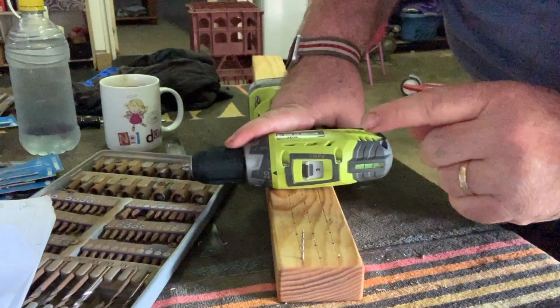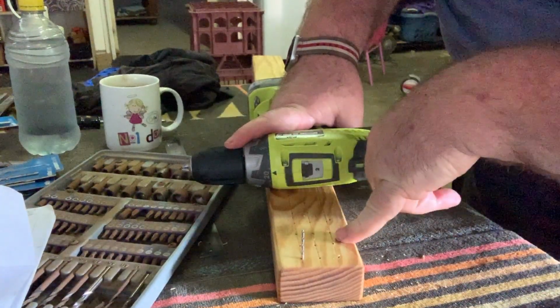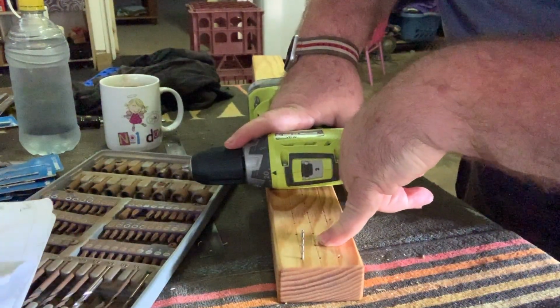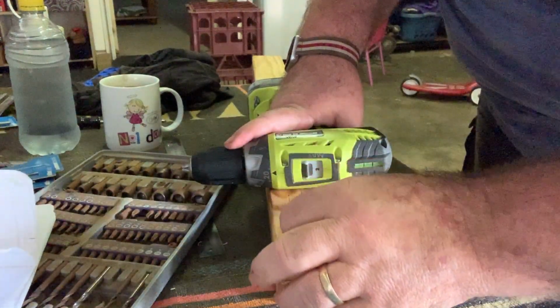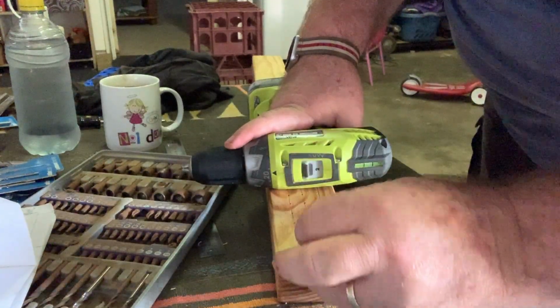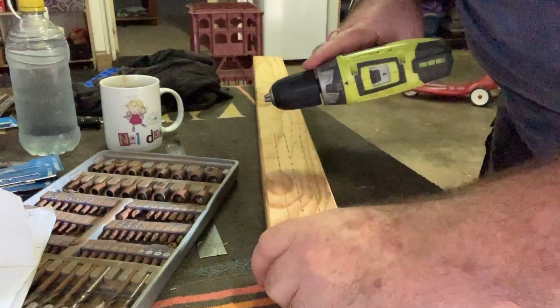So what I'm going to do is basically step up one. So for the 2.5 hole, I'll drill that with a 3, and for the 3 I'll drill that with a slightly bigger one. I've got a 3.2 there, and so on and so forth. So just to give that a little bit of wiggle room, not too much obviously. I'm never going to get the 4 in here obviously. Yeah, that's the way to go.